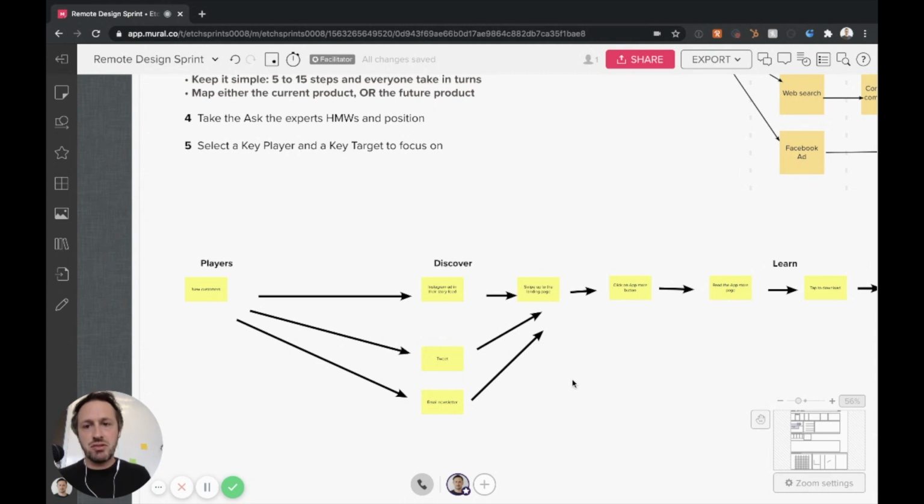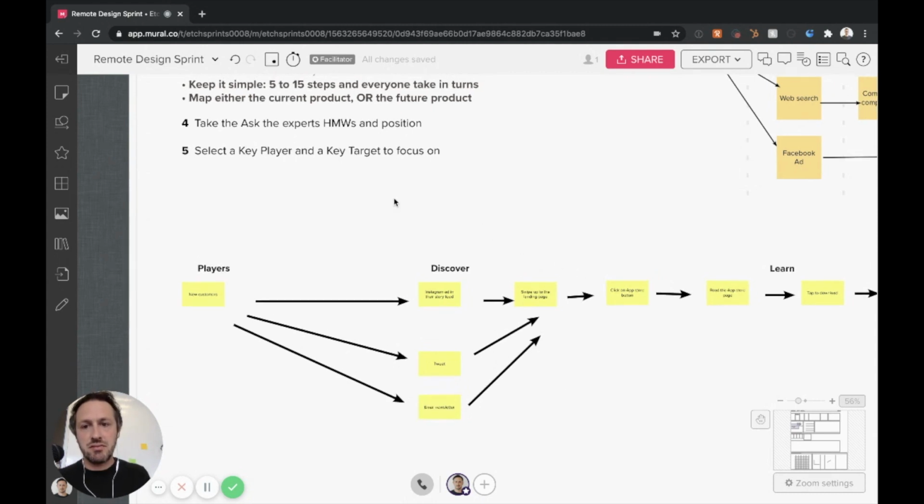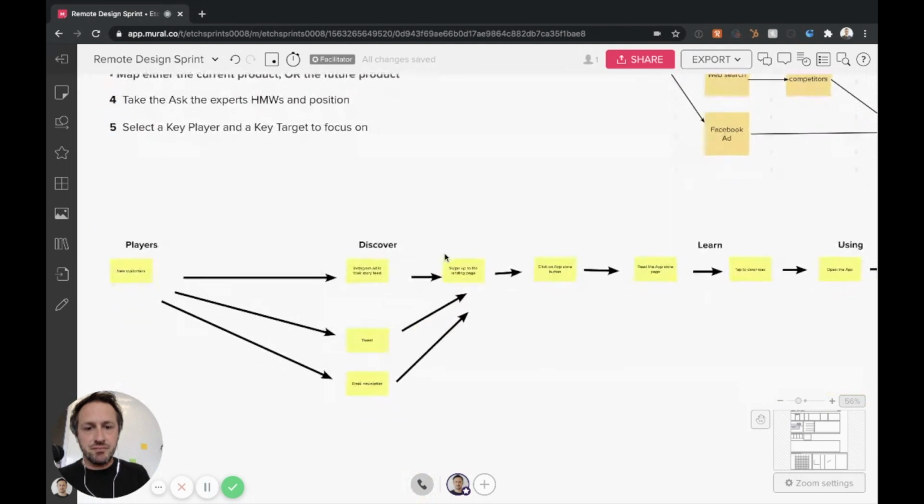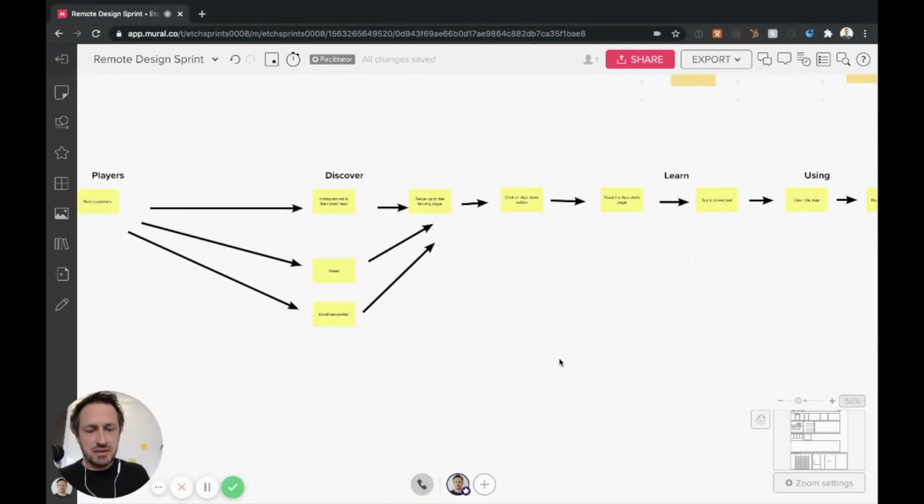And then you can take the Ask the Experts How Might We's and position around the map. So our how might we's earlier, I'll just write them again, just for reference.